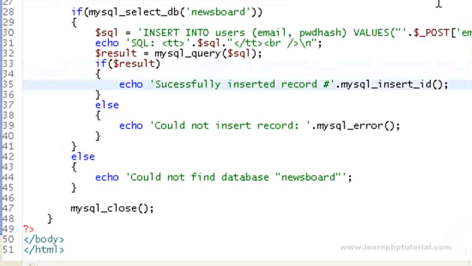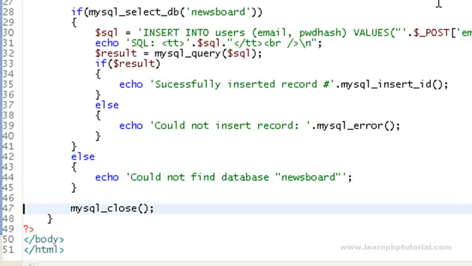If it did succeed, we use the MySQL insert ID function to find out the automatically generated ID that MySQL gave our row. Meanwhile, if any of these functions failed, we print out detailed error messages for debugging.